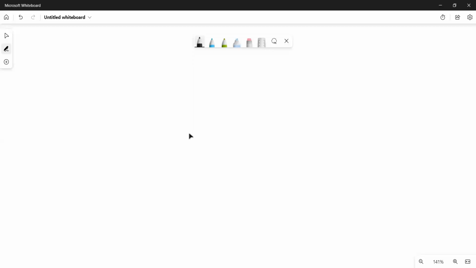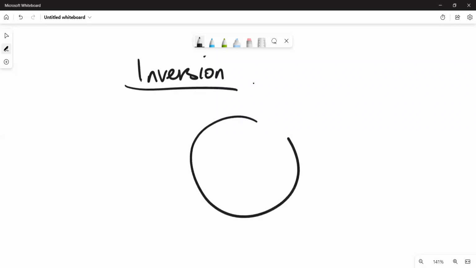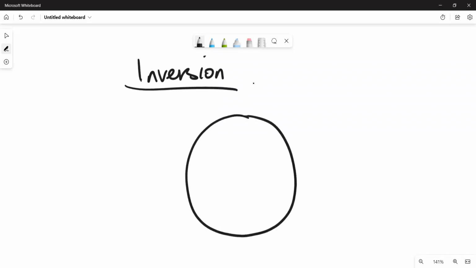Okay, so before we start the problem solving session, let's just recap a little bit about inversion. Inversion is where you choose a fixed circle on the plane, and then you apply a transformation on the 2D plane. It's the same kind of transformation where you maybe translate by a vector, or you enlarge, or you rotate. These are all transformations, and inversion is just another transformation.